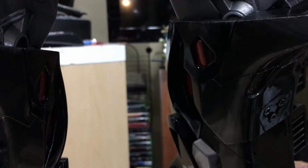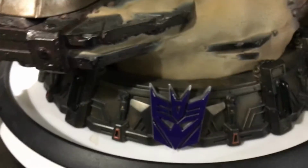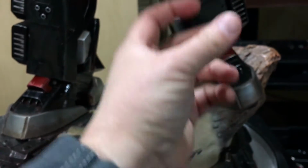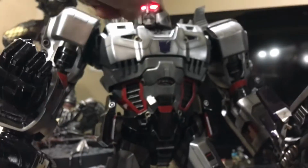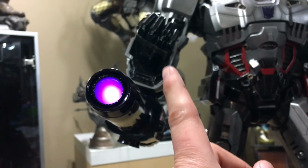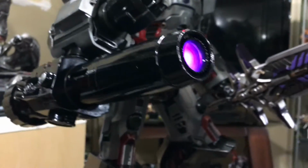Before I do some damage, it's a really strong magnet. So he actually comes in a bunch of pieces. There's this magnet right here, the leg up to here, and the leg up to there, and it's magnets at the base. There's like pegs sticking up with magnets. Then the torso, then the head, then you have the arm to the wrist. The other arm is a magnet to the wrist, and then obviously the hands attach. And then there's another magnet here for the beam cannon or whatever you want to call it.